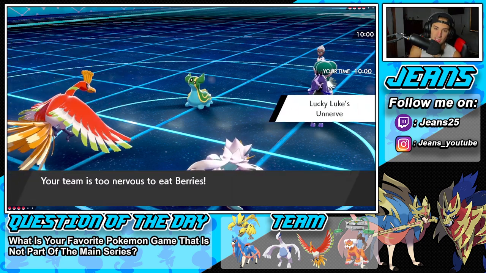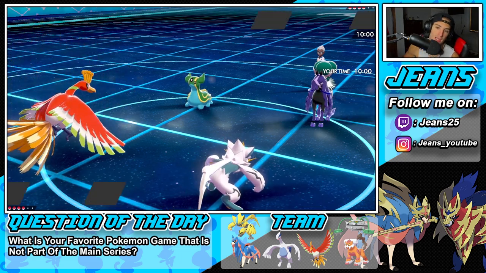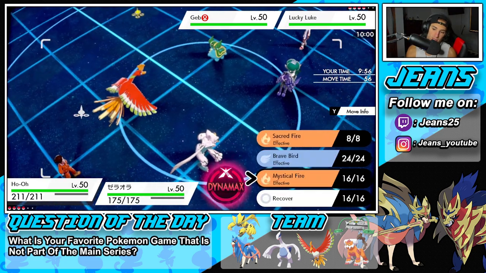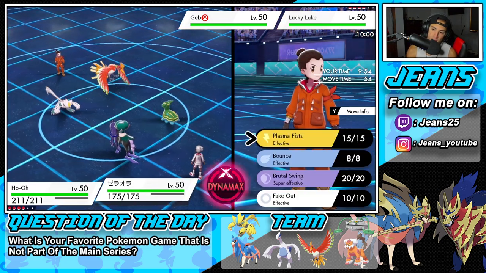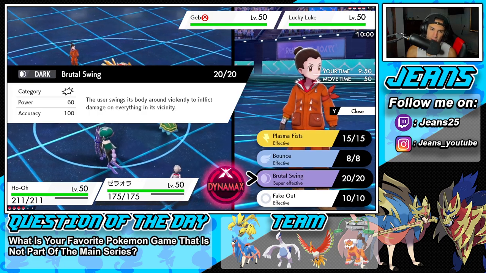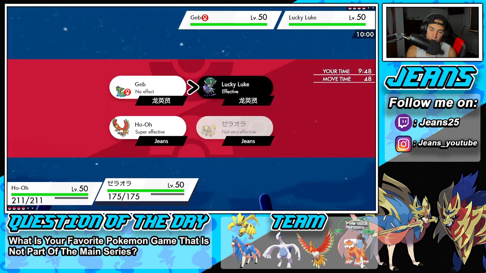I was not expecting that. Not expecting that happening. From here, I could just go in here. Mystical Fire. Can I throw a little punchy fist at this dude? Or do I go for a Brutal Swing? Yeah, just throw a punchy fist.